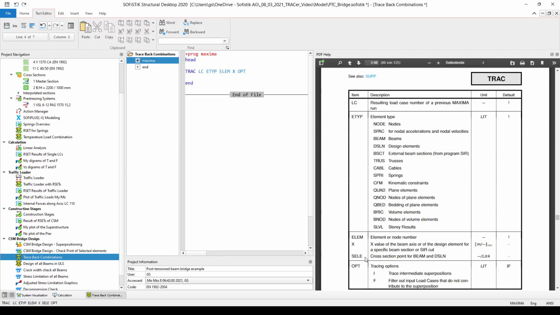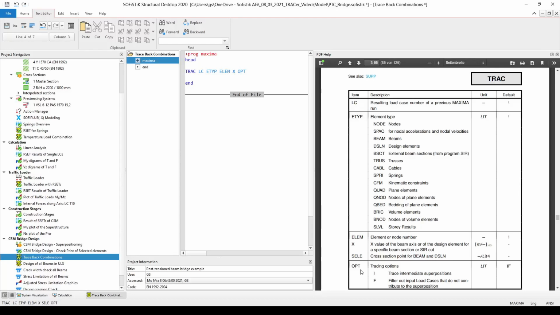With parameter SELE, you can even select a stress point, for example, within the cross section from which you want to trace back the combination. Finally, with the help of the last parameter, which is called opt, the users have two options to trace back the results.